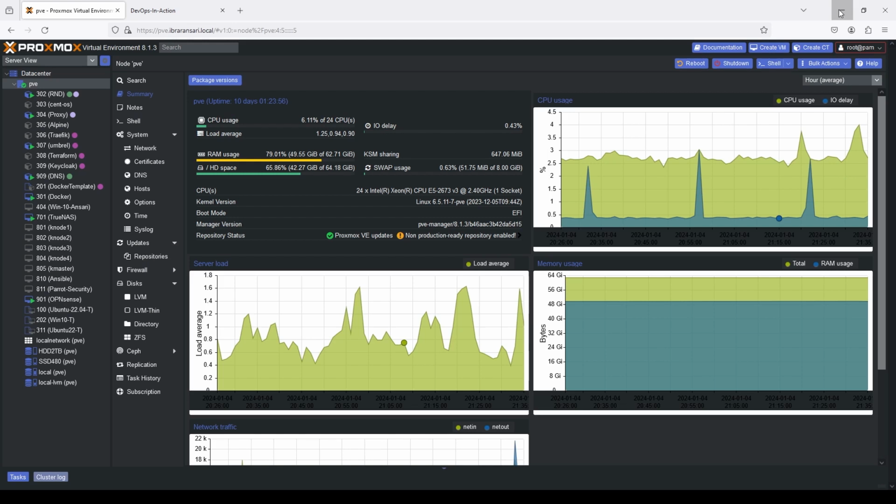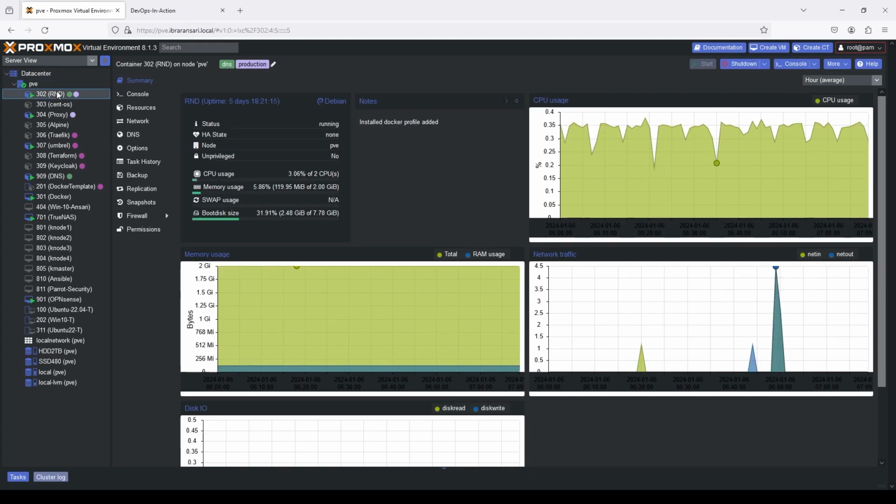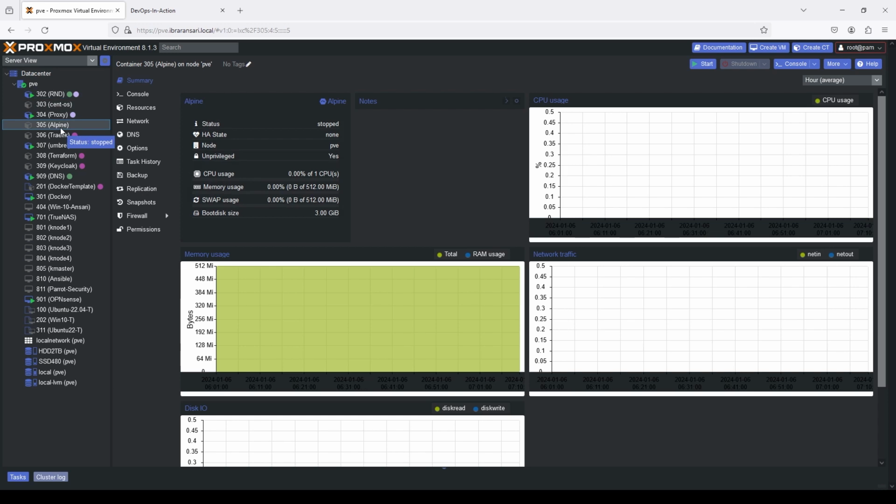Here you can see all of my different VMs and containers that I am running. I have turned off many VMs and turn them on when I have to do any task. I love Linux, so I am using many Linux flavors. You can see containers named R&D, CentOS and Alpine. I use them for different kinds of applications and services. Let me connect to a container. I want to show you my customized short commands of Docker.